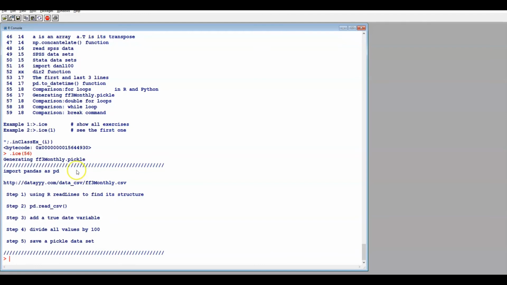So this is our input data. After we finish everything, I'll show you how to go to the French data library and generate this one in the first place. So this is our input data.